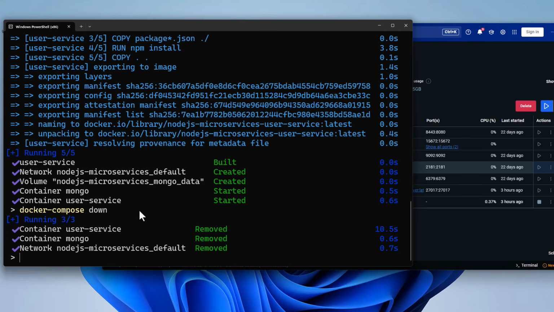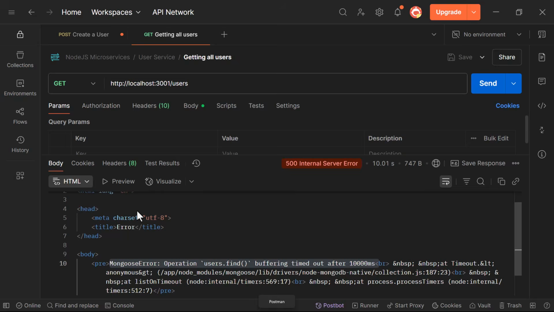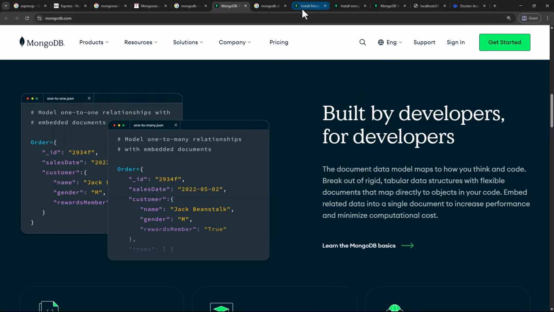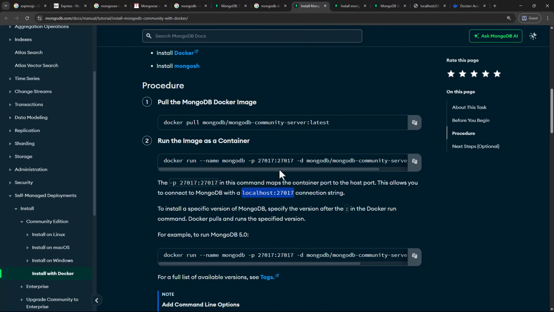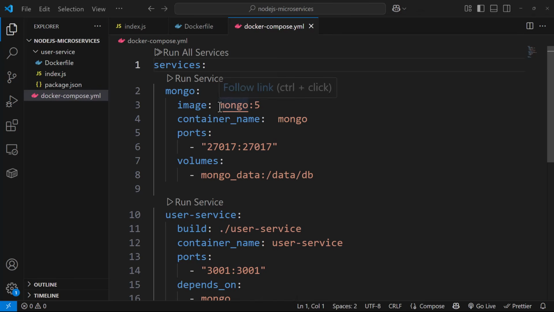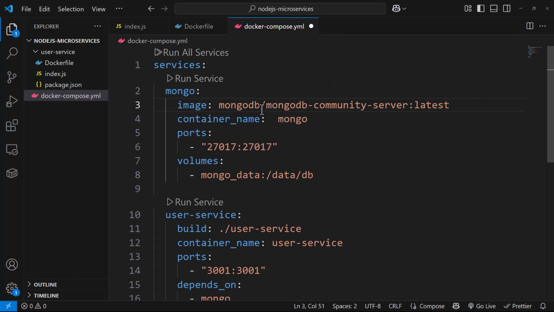Now, before getting the Mongo service constructed, I would also want to show you something. Here, if you come to the browser, when we got the MongoDB image, using this docs, we ran this command. Here you had the image name. You can see the image name. So you can even make use of this same image name if you wish to: mongodb community server :latest. If you want to make use of that same image for some reason, you can actually paste it like this.